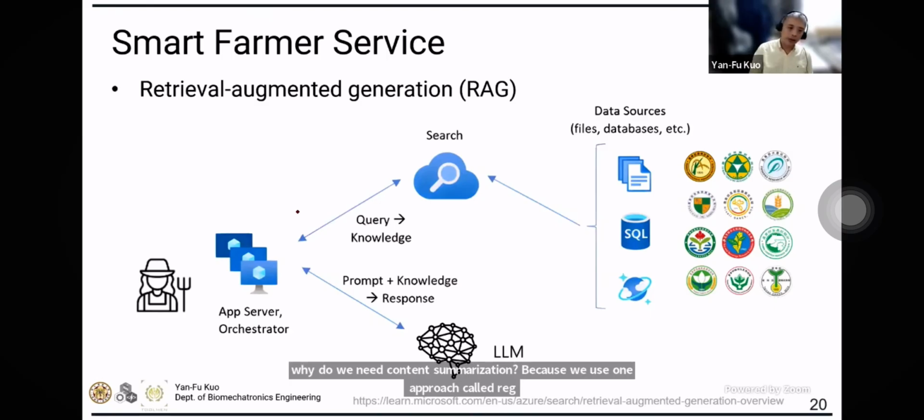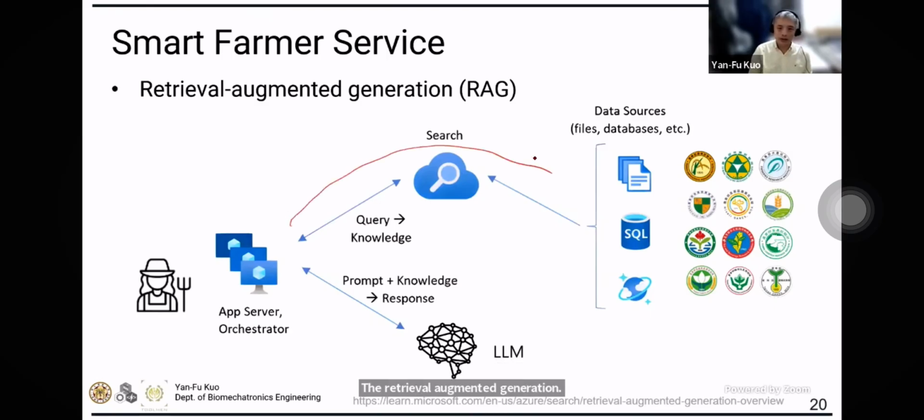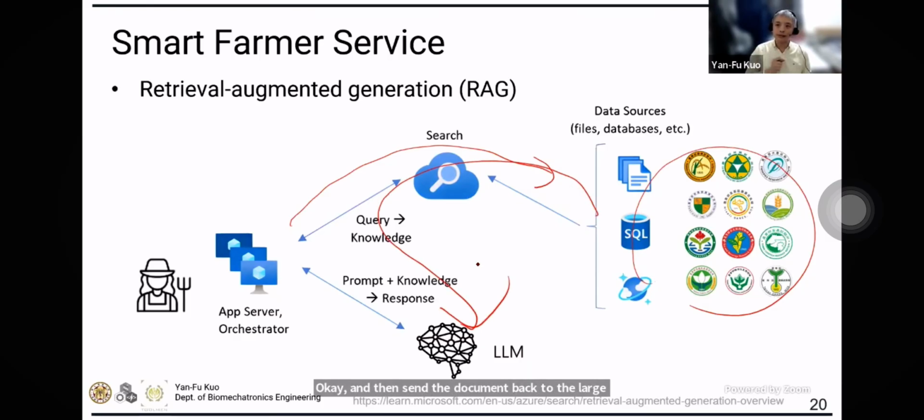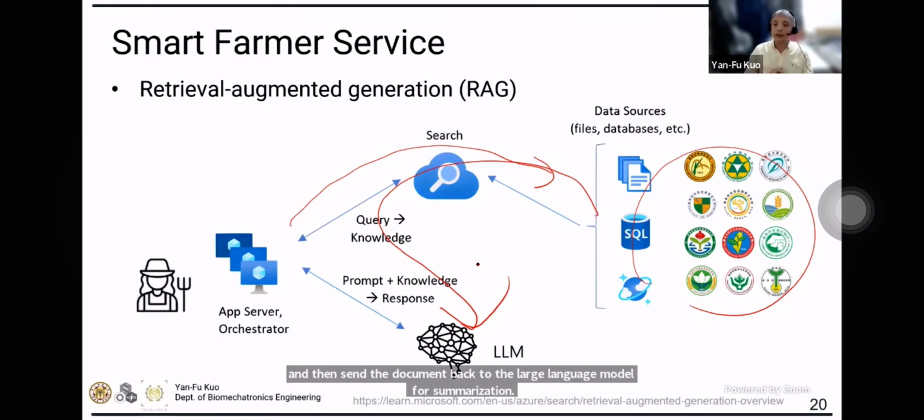The approach takes the question and searches the database for documents with similar content to the question or the query. Okay, and then sends the documents back to the large language model for summarization. And this is called trustworthy generative AI, and this is very important.